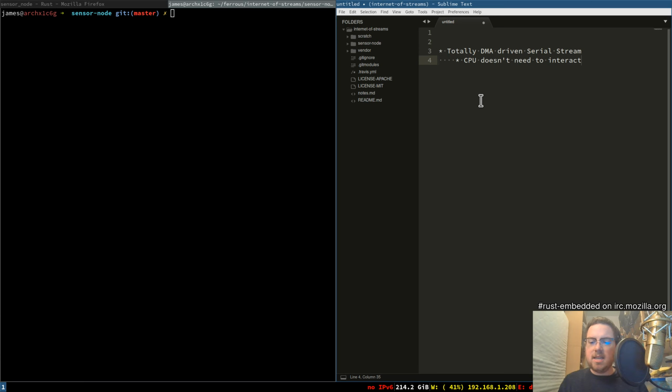This uses DMA and interrupts, and the DMA engine will automatically start sending those bytes out over the serial port, which is really nice and low effort, which means my CPU can go off and do other things like receive messages.